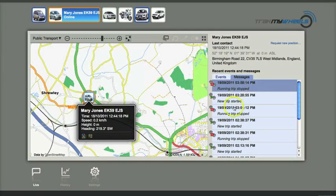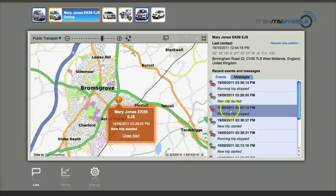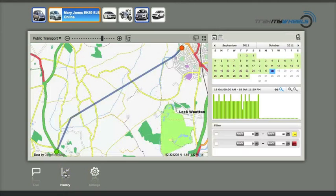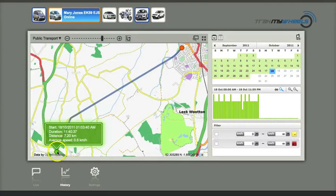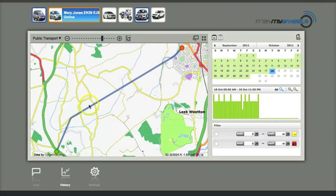There is more information on the right-hand side of the screen in terms of the location address and the vehicle coordinates, with the addition of a recent log of the journey's starts and stops. Each journey's start and stop can show more detail with a mouse click which will, in turn, show the date, time and location. At the foot of the screen to the left, you can use this area to switch away from the live screen to view the history of each journey. This screen allows you to view specific journey dates, with a green circle to indicate where the journey commenced and a red circle for where the journey finished. The blue line between the two coloured circles shows the route the vehicle has taken between the journey start and stop.